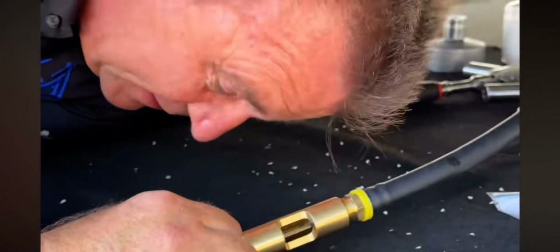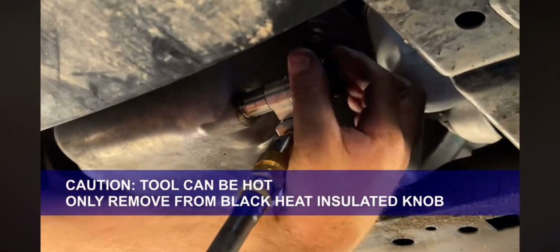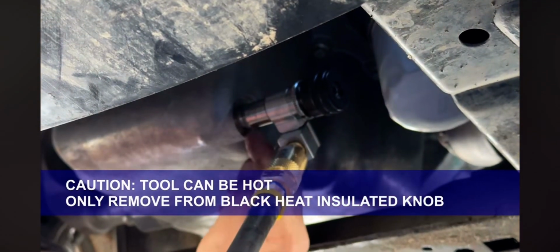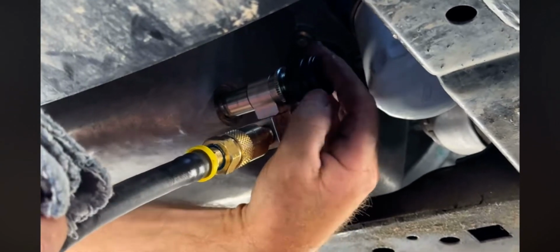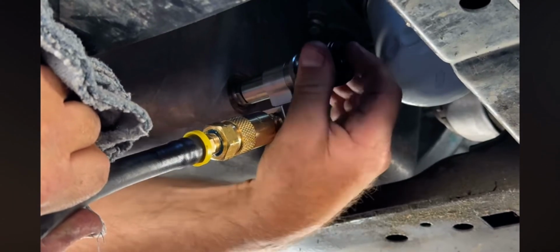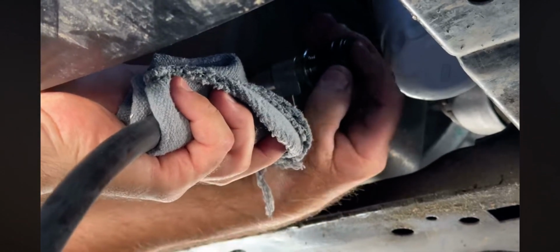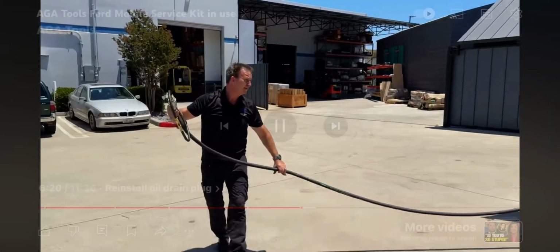Now, with it still sucking, you want to take the knob and open it back outwards so that it closes the oil drain plug and seals off the tool on the inside. After that is complete, you can remove the tool. Very little oil will come out, but keep a rag in the connection point just in case. Now we can retract the oil hose.